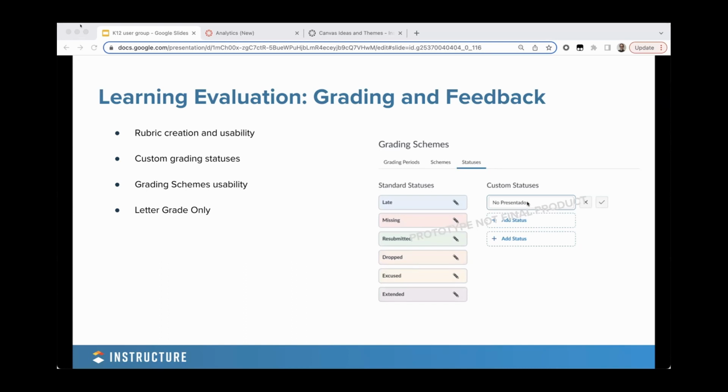Alrighty, I'm going to jump in and talk a little bit about letter grade only, if that's interesting to people, because I think that's been a huge ask from our K12 sector here for some time. If you're happy with that, Paul? Yes, indeed. Okay, great.